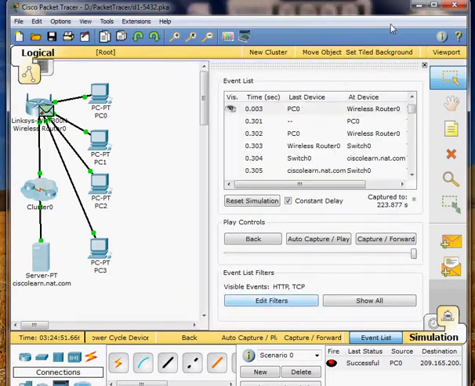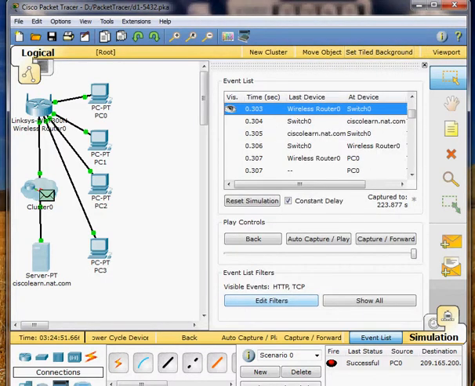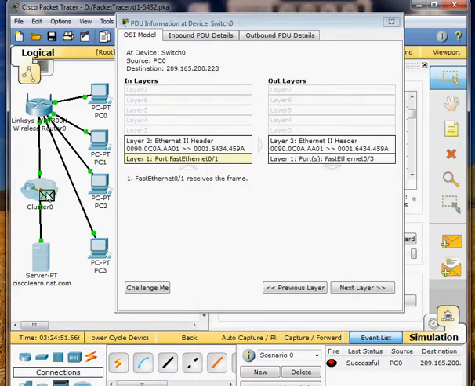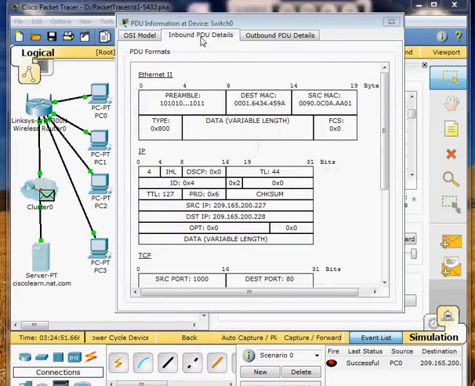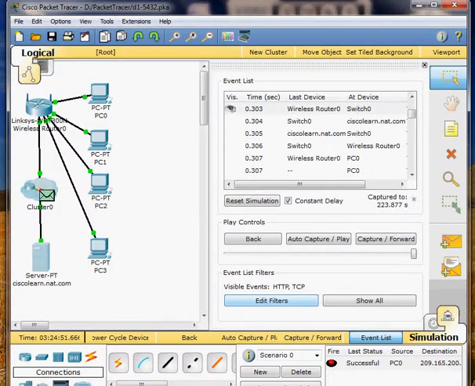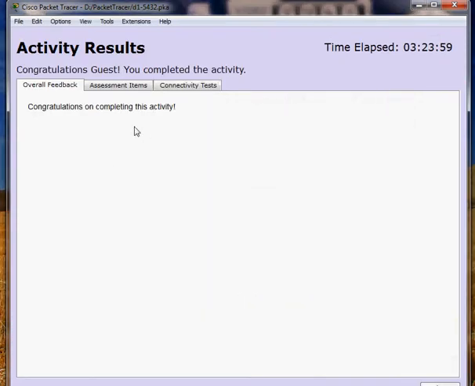And just look at a couple others here real quick. Destination IP, source IP, outbound. You notice what really changes in these is my source IP changes depending on where it's at in the stations. So that's this presentation. So let me check my results. Congratulations on completing this activity. This completes activity 5.4.3.2.